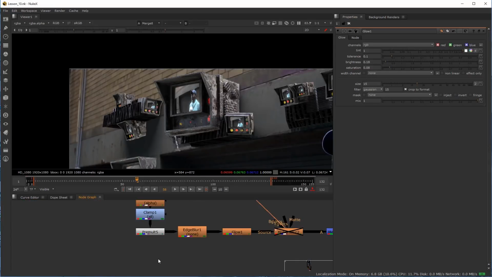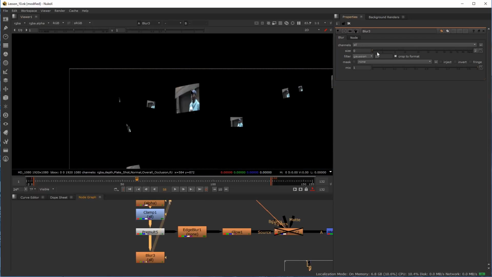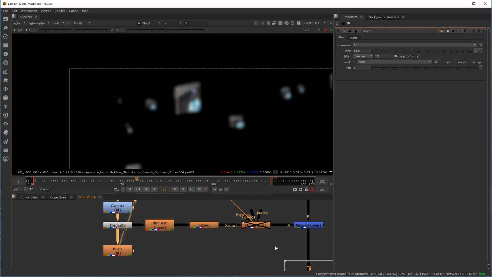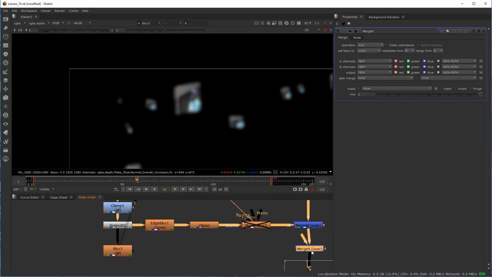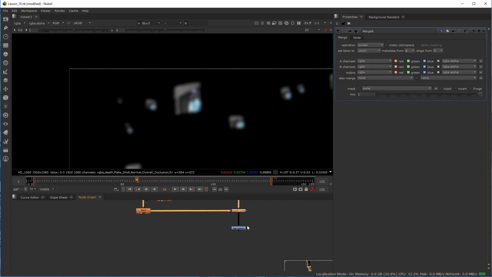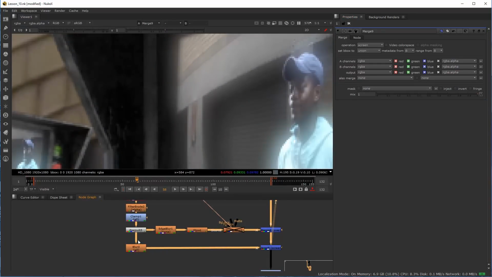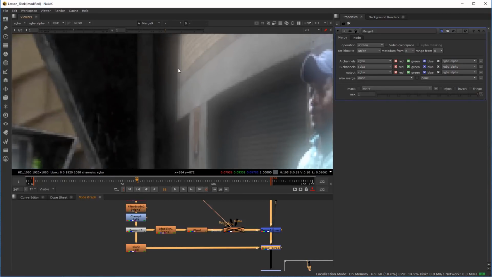So I'm going to make an offshoot of this by adding a blur. So take that right there, and if I take the CG, you can see I'm just going to blur this up pretty heavily. And I'm going to do another merge right here, but I'm going to set this one to screen. So I'm going to set this operation to screen. And again, I'll put my viewer down the pipe here. And that kind of allows for, if you take a look, it kind of expands out the glow a little bit.